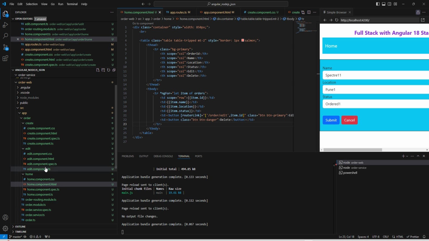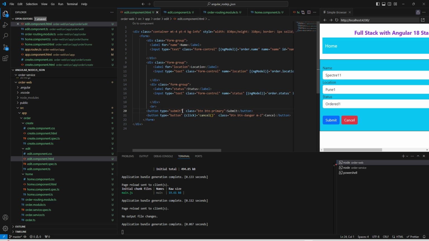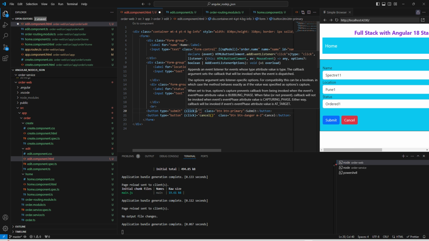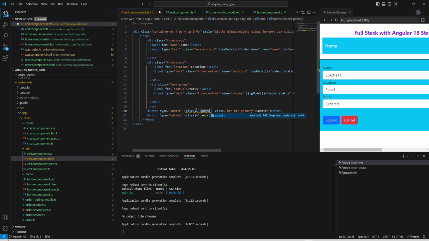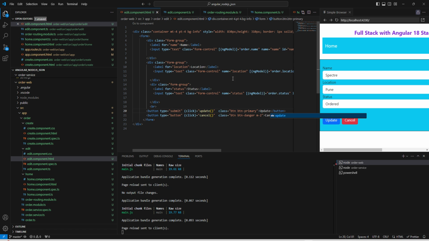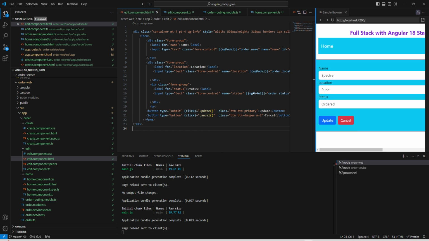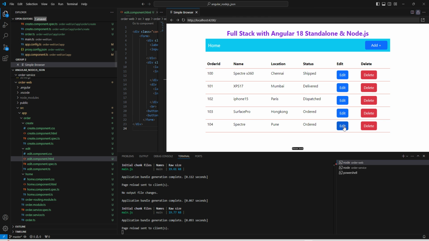Not on this one, edit HTML. We should go to, and here we can call the update method. On click of this, submit, and this is the update. That's it. And here we can say it's an edit, so instead of submit, we can make it as an update. Now we can cancel it and do it again.